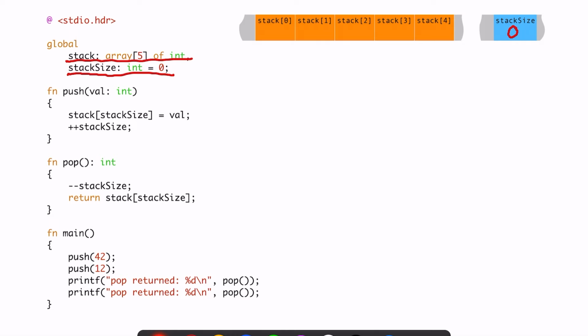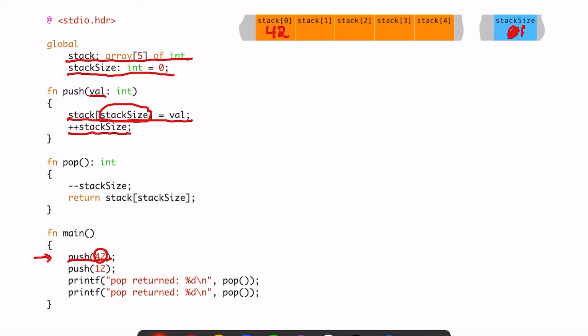Now let's simply follow the control flow of the program. Basically, we debug the execution. We begin with the first statement in function main, which calls function push with argument 42. That means in the first call of push, val is 42, and this gets assigned in this statement to stack with index stack size. Because stack size is 0, that means we write to this element the value 42. After that, the stack size gets incremented. That means after that, we have here a 1, and then we return.